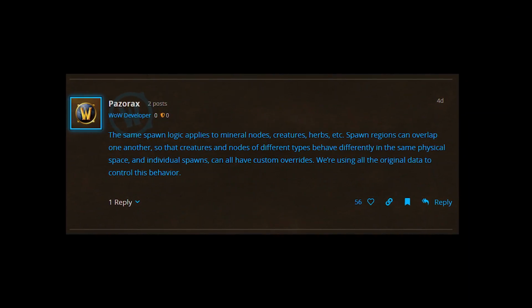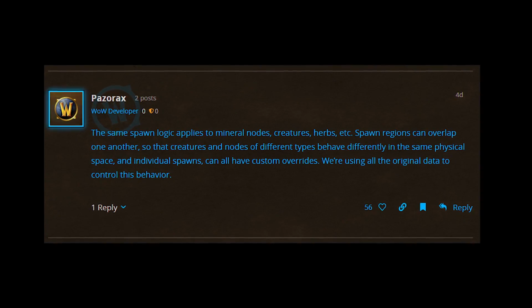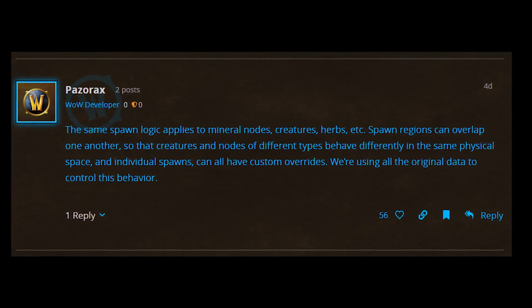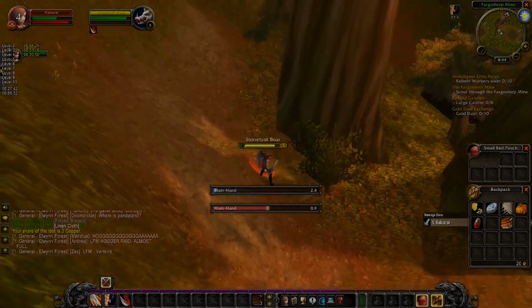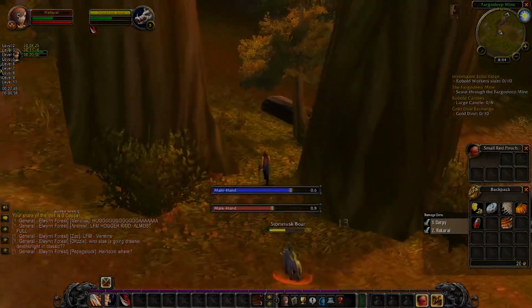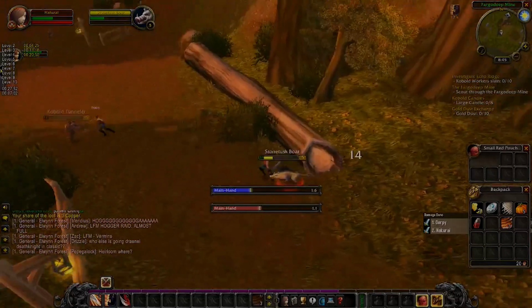In addition, the post refers to spawn regions that can overlap one another, implying that the population thresholds are not always tied to a single type of enemy, but rather a region of enemies, but each can have their own overrides. With this information, I decided to experiment and gather some information on just how exactly these dynamic respawns were working and learn how to use them to their full potential. So let me walk you through my findings.